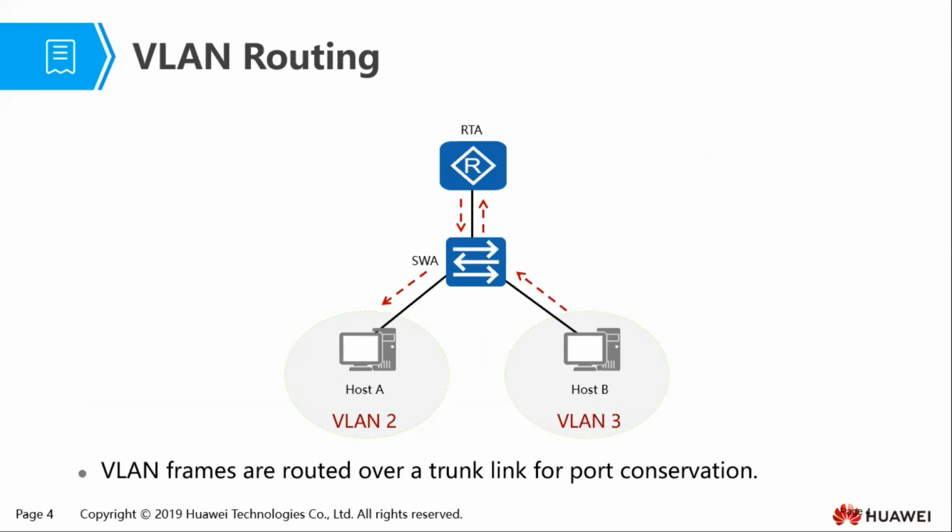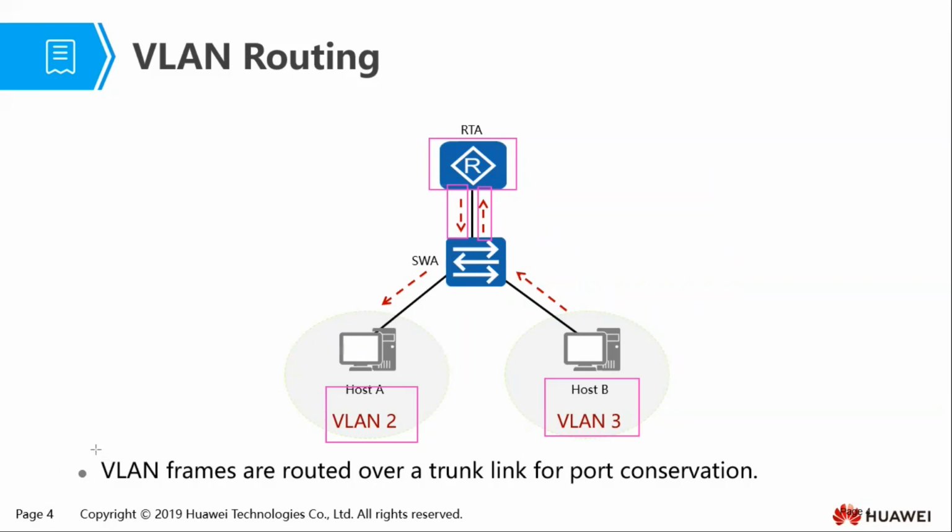So after the VLANs have been configured, for example here, we have host A on VLAN 2 and host B on VLAN 3. After that has been configured, they cannot communicate. If they need to communicate, as you can see by the arrow here from host B to the switch, they need to go to a layer 3 device. The layer 3 device can be a router or a layer 3 switch, as we're going to see. So that particular frame has to be sent to the router, then sent back to the switch, and eventually to host A.